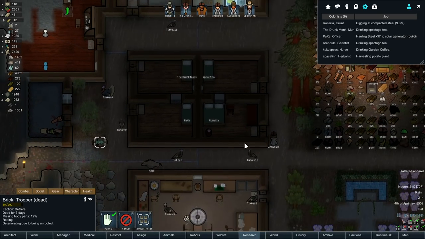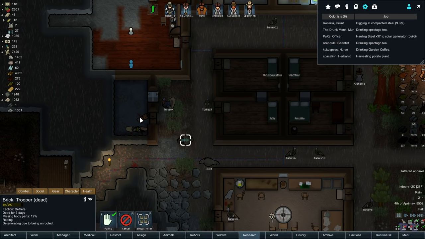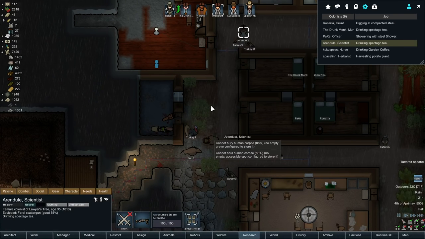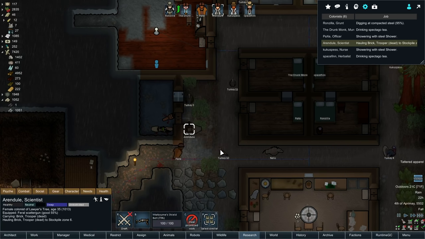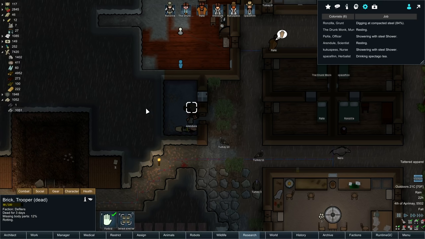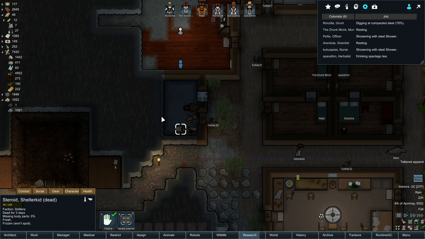Why is that out? Who dragged the corpse out? No empty place configured to store it. You're kidding me? Right in here. Like, literally, right in there. I don't get it. Whatever, he is there. Now, you're just gonna take it out now, aren't you? I guess just because he's rotting. I don't know why he wasn't in there originally.